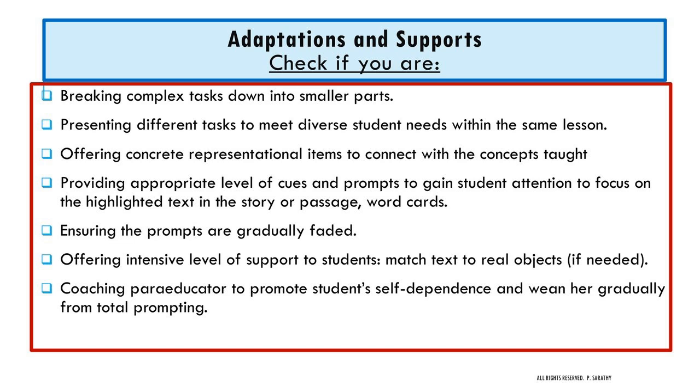And ask yourself, check, are you breaking the complex task into smaller parts? That's very, very important. While one student is able to completely understand the concept of the story, you may want to take one element. Okay, the tree gave the apples to the boy. The concept of apple being a fruit, that's a snack. So you understand that concept. That's all it may be from that particular story. Presenting different tasks to meet different student needs.